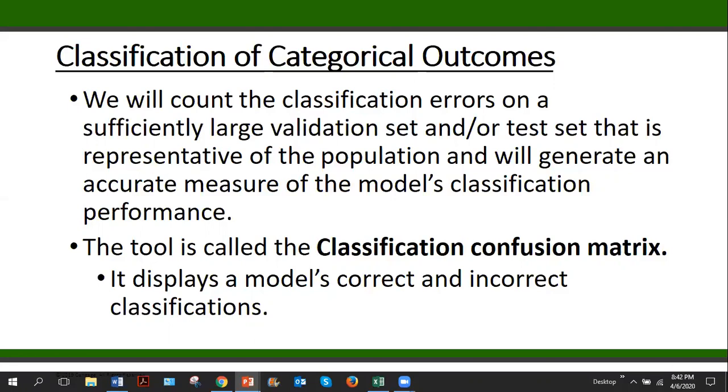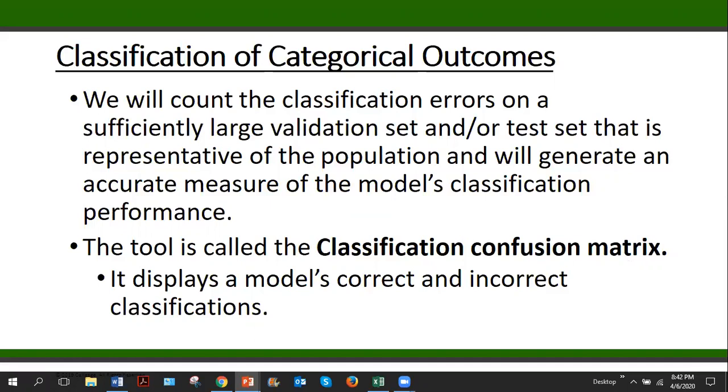Now, how we will measure the accuracy of classification methods. The tool which is used is called the classification confusion matrix. Basically this matrix is calculating 4 possible outcomes: the number of class 1 observations which were classified correctly as class 1, and the number of class 1 observations which were misclassified as class 0.